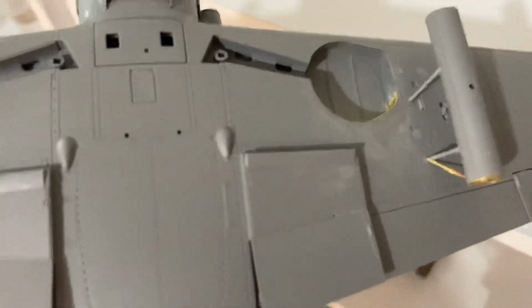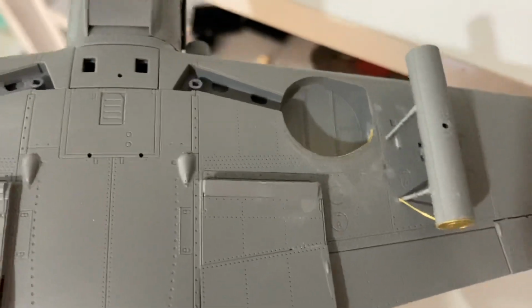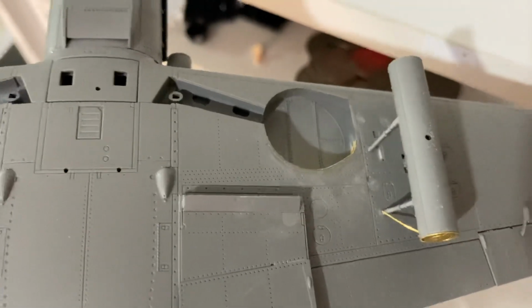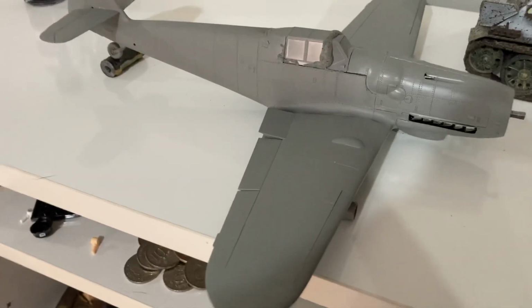And I filled up the old cannon holes. And I put a little bit of plastic over top of the ammunition feeding. I didn't completely cover the ammunition feeding hole because I just thought they might put a cover over the top or something. So that was my thinking there. So she's coming along really nicely, as best as I can anyway.